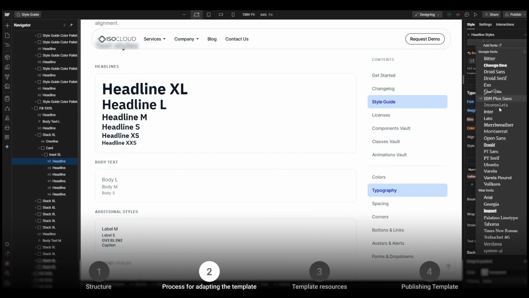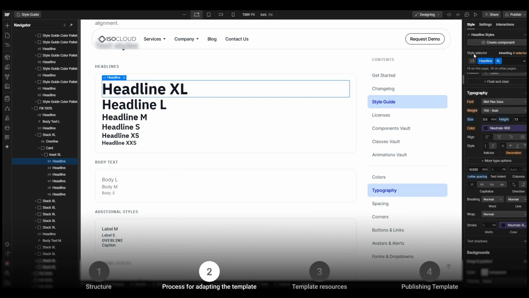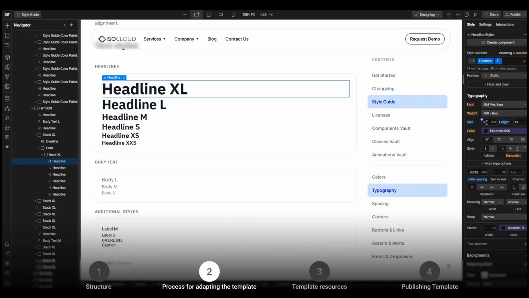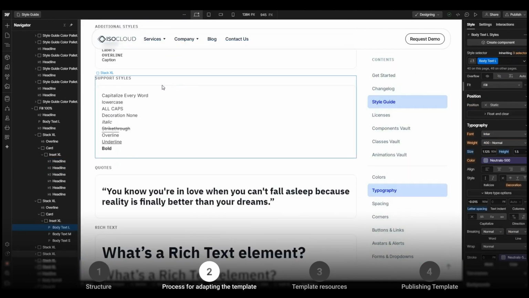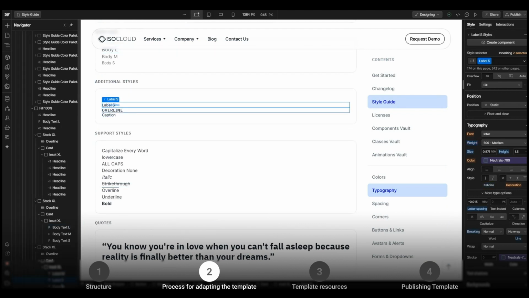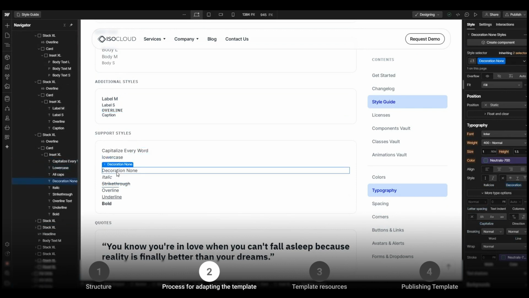Next, let's style the typography. Depending on your needs, you can change the global font or the sizes of specific styles. Note that in addition to class styling, which can be applied to any text element, default style properties are also assigned to specific tags. We'll explain this in more detail in future videos. For now, quickly styling requires changing the properties of specific classes. In the typography section, you'll find several subsections defining the properties of headline styles, paragraphs, and additional styles for creating accents, visual changes, and alignment.